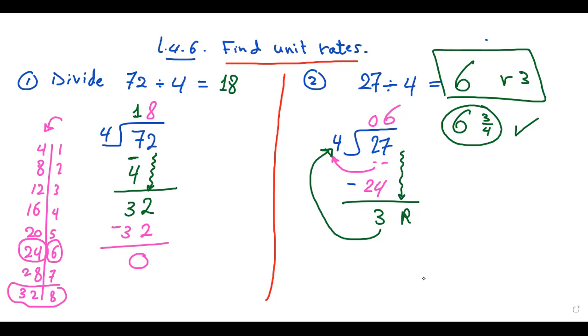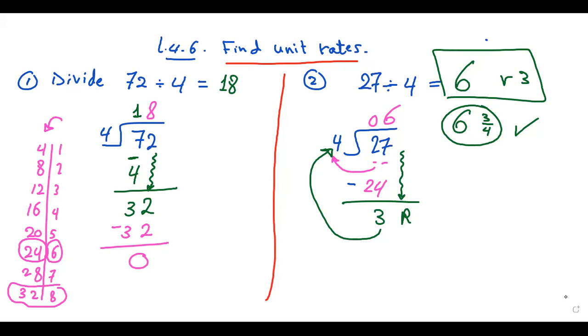What about the third question? Let us see the third question. The third question has a decimal point. I need you to remember how you can solve decimal division, or dividing decimals. Have you finished your handwriting? Quickly, please tell me. Yes.